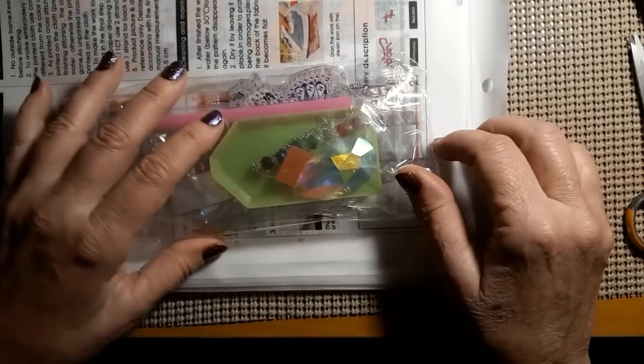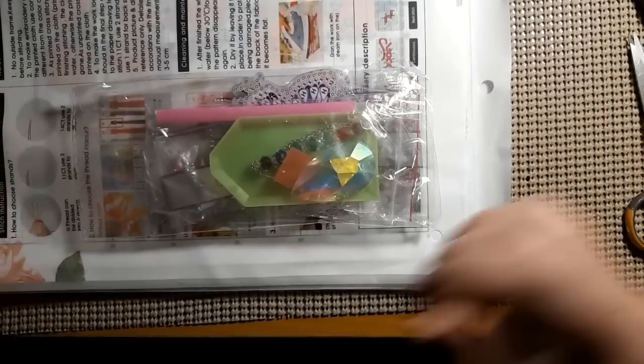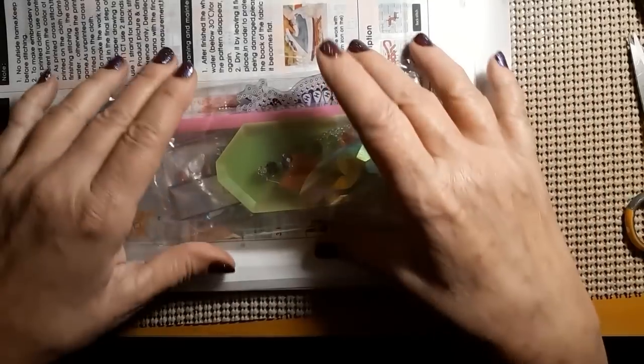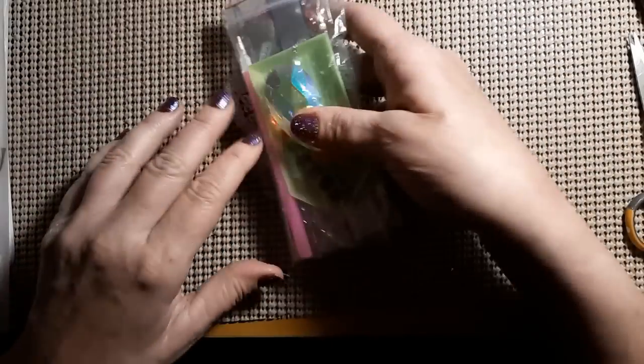I think, look, yeah, this is from paintsomeway.com, and I've worked with them before, and I thought we'd just kind of mix it up a little bit and do something a little bit different, but consistency is in all the stitching ones. So we'll do this project first here. That is, if I can figure out how to open it. Okay, I'll undo it over here. This is just a tiny little project. Let's see if I can just get it out of the bag. Put the bag over there so it doesn't crinkle anymore.